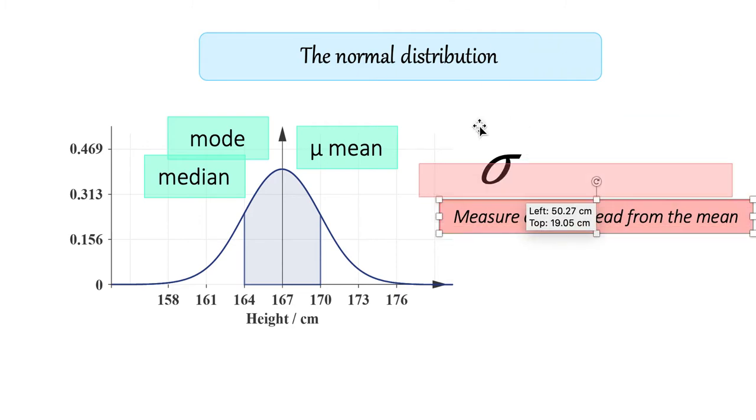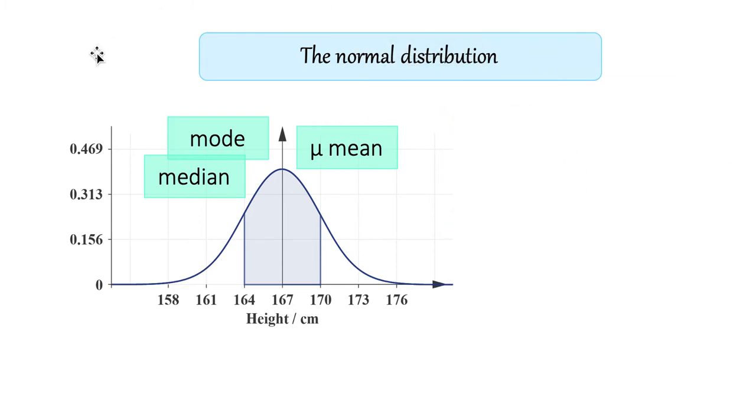Something important is the way you would write, like I mentioned earlier, the probability that's between 1 meter 64 and 170. It is like this, because you know that P stands for probability, and X is the random variable that you're using, so here it would be the height that we're measuring. Then you say that it's between 1 meter 64 and 170. So this is the way you would write it.